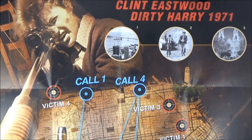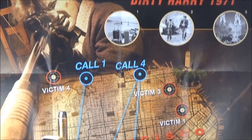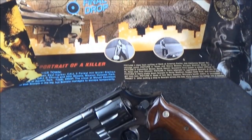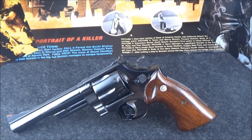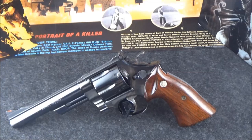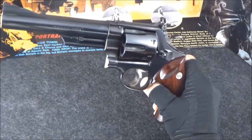Our special guest for today, Clint Eastwood, alias Dirty Harry's favorite revolver, the one and only, the infamous, drumroll, a Smith & Wesson model 29-2. There she is, in all her glory. Oh! Heavy.